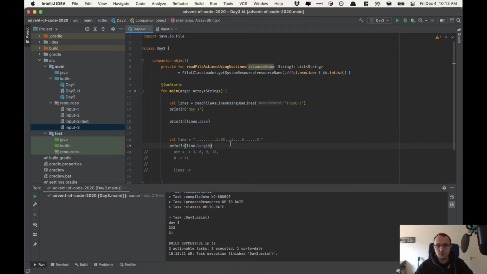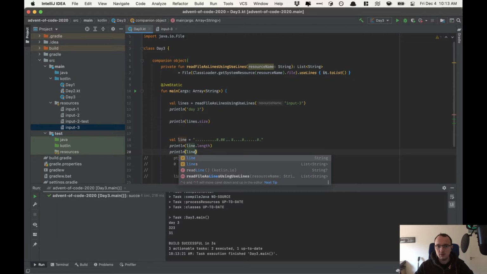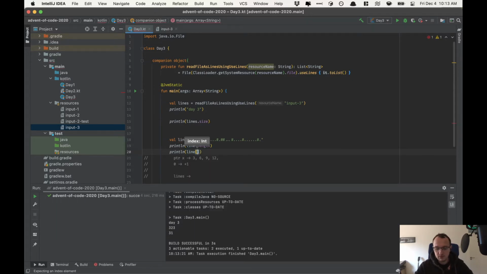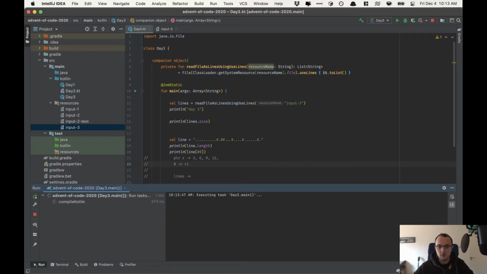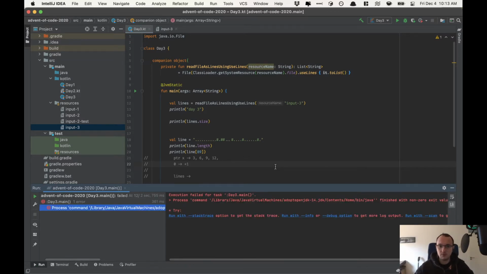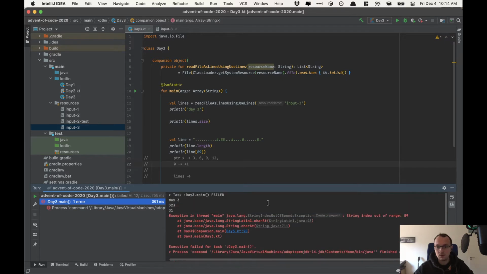Line is 31 length. So if I do println of the line and I want the index, let's say 89, I want to see if Kotlin's going to help me. No, Kotlin's not going to help me. Kind of logical.